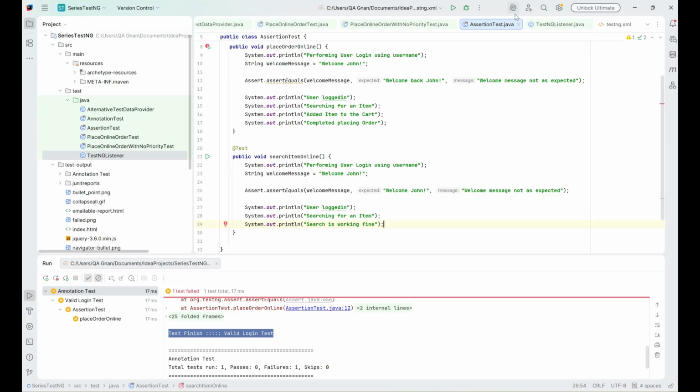Now let us run this, and we will make these two test cases pass.